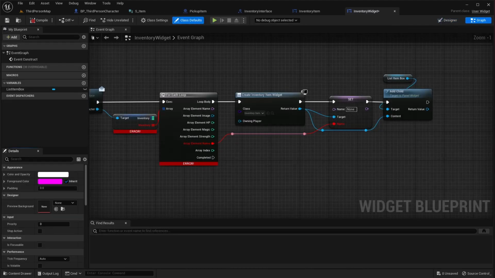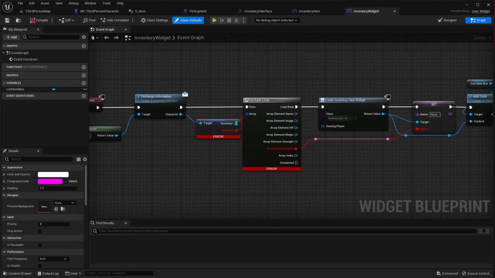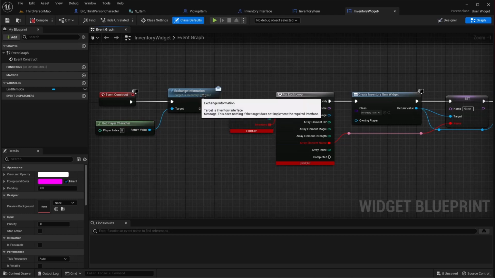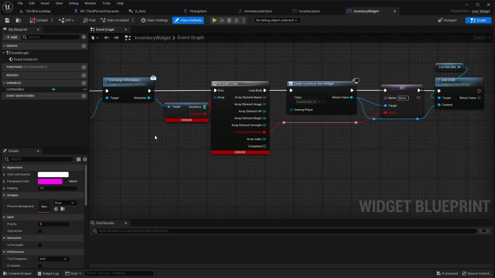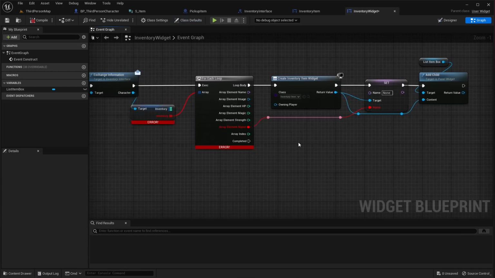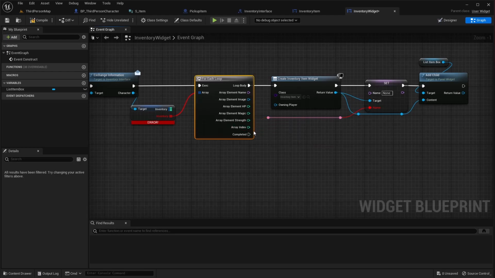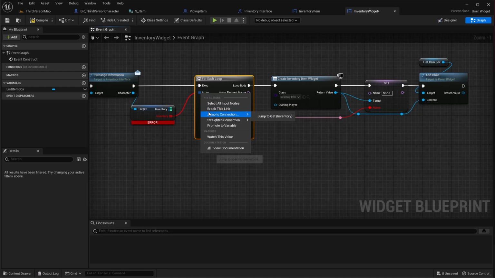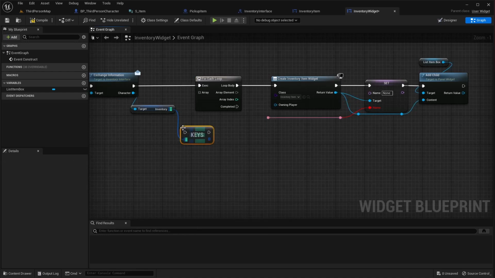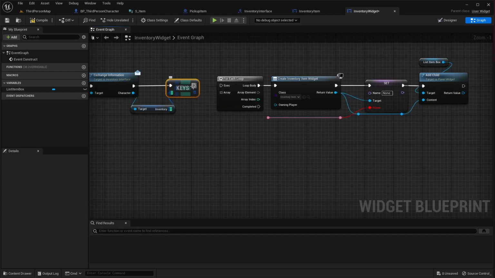Inside here, just jump over to your graph. You see we have a few things to fix in here. So we're still getting a reference to our player character. We're getting that third person character information out. Instead of using the inventory like we were, it's now this map. So break link here so you can get access to this. Oh, sorry. If you drag off of your inventory map, we actually have to get the keys from this. So do keys, and then we can do the for each loop.